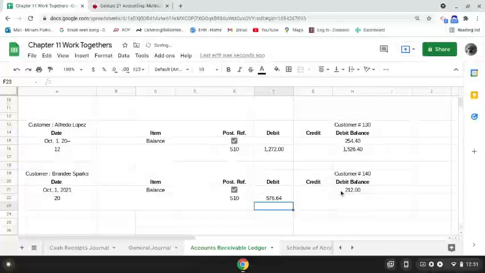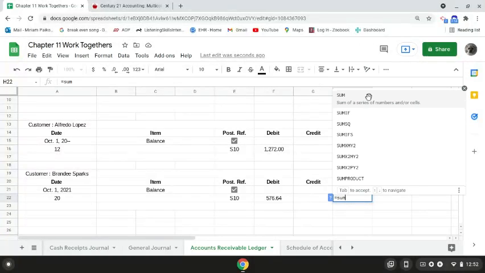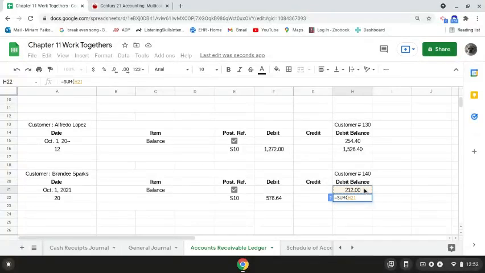Now, we had a previous debit balance of $212, and we have a debit entry of $576.64. So since we have a debit balance and a debit entry, we're going to add. So we're going to type in equals sum, take the $212 and add that to the $576.64.